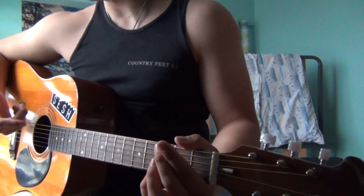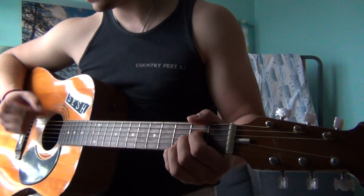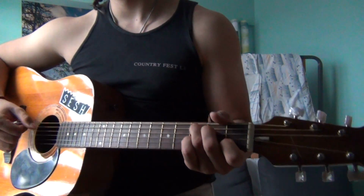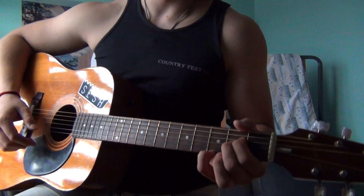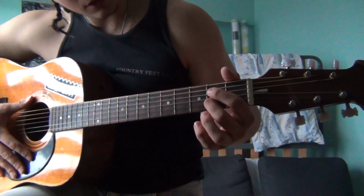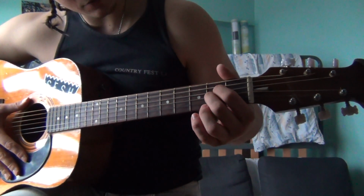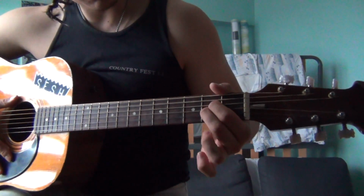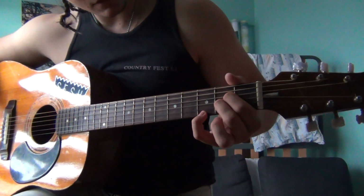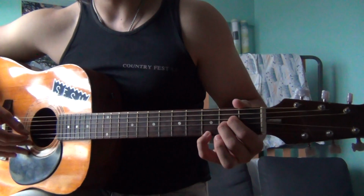So the first and main part is the strumming part, which starts like this. What we have is this shape right here of an A minor, but muting the B with your middle finger. So you press your point finger on the second fret of the D, your middle finger on the second fret of the G, and this middle finger slightly touches the B on the bottom, so it can mute it. And you put your pinky on the third fret of the high E string, which is your root of the chord.